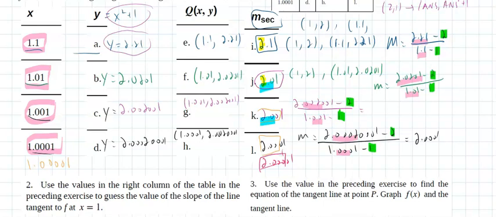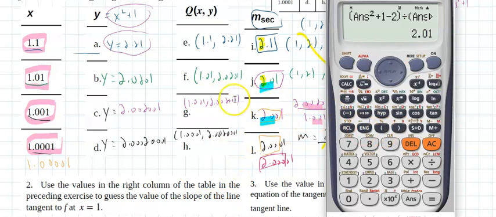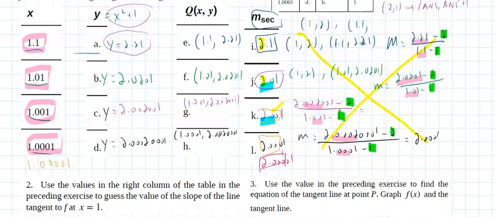I'll get the 2.01. I'll get the slope of the line in one shot. So this work I could avoid doing altogether. On the homework, I want you to do that just on one problem. Write these 4 out, but then use the calculator to figure out the rest. And now watch how quickly I can get to the rest. If I take 1.001, enter, and if I go back, that's stored in my answer. Now it just inputted the 1.001 in there. If I hit equal, 2.001 right there.